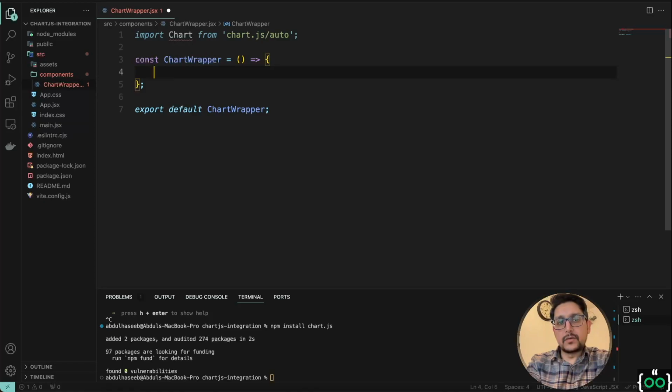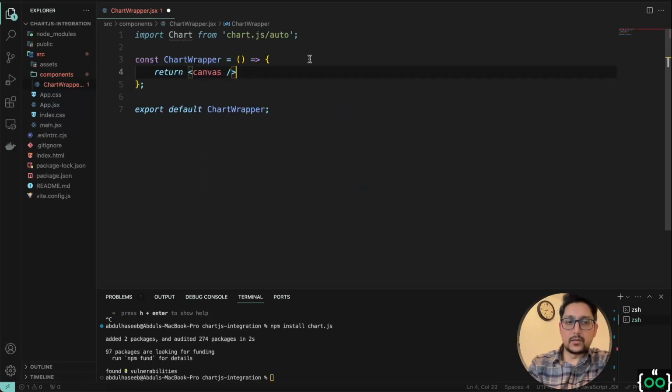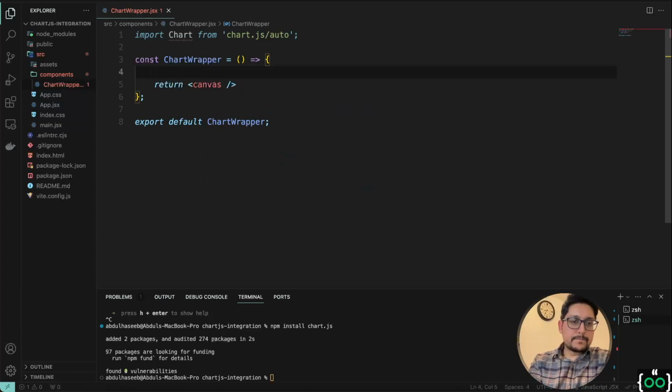Let's first of all return what we need to. We need to return a canvas, an empty canvas. Now, we need to add a ref for this so that we can listen to the events that are occurring on the canvas. React refs are really important when you're going to integrate any of the non-React related libraries, or if you want to perform any non-React related actions directly on the DOM. It's important that React understands when something happens outside of the React ecosystem in the DOM. So this is really important.